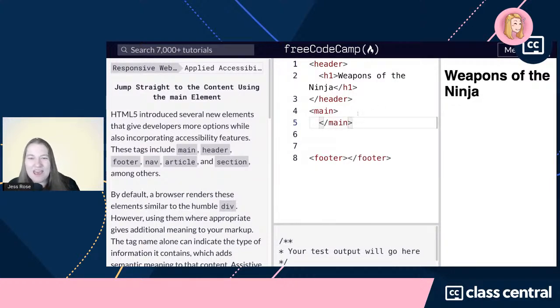We've got the main, and what we're going to put in here in the middle is all of the important parts of this website, all the things we think users might actually care about. Our articles and our pictures and our video. Ooh, our audio. We'll learn about that in a second.